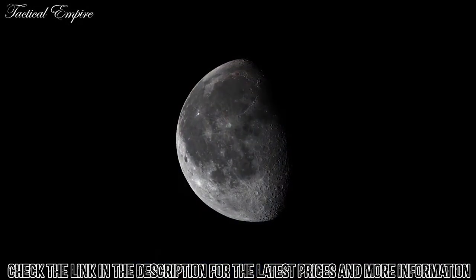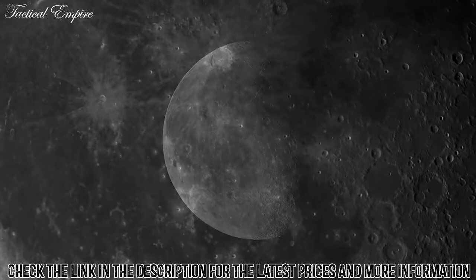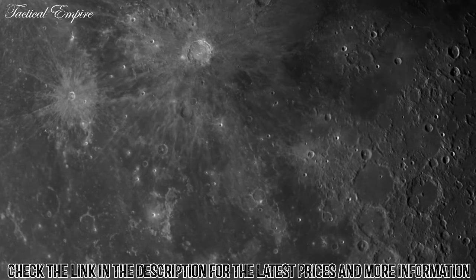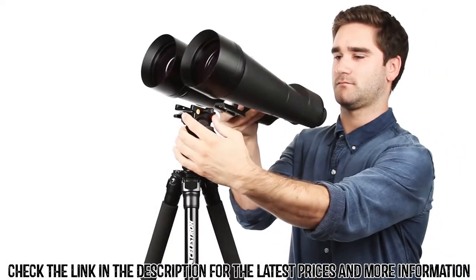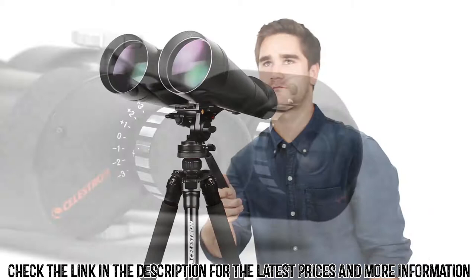With this much light-gathering ability, you'll be able to spot even faint celestial objects, like galaxies and nebulae, or distant terrestrial subjects in dim lighting conditions. Mount any SkyMaster on a tripod for comfortable extended viewing sessions and stable images.